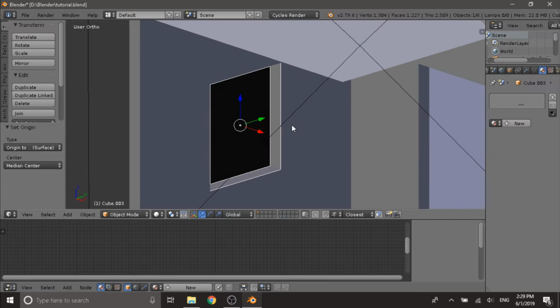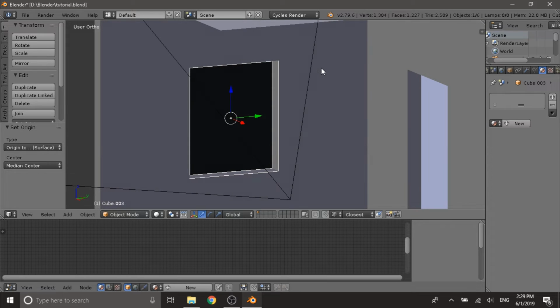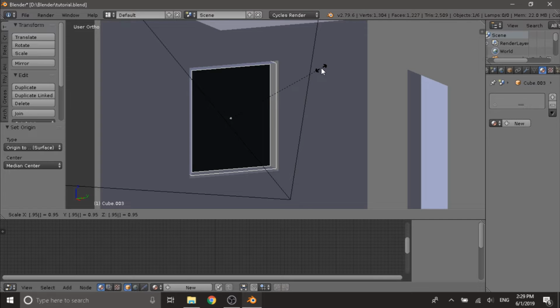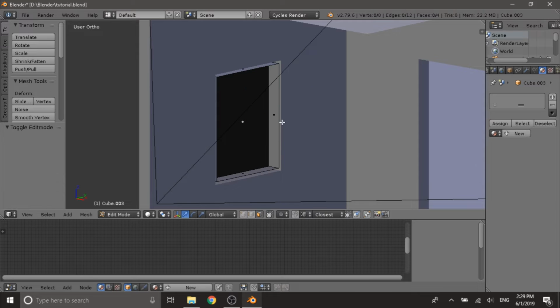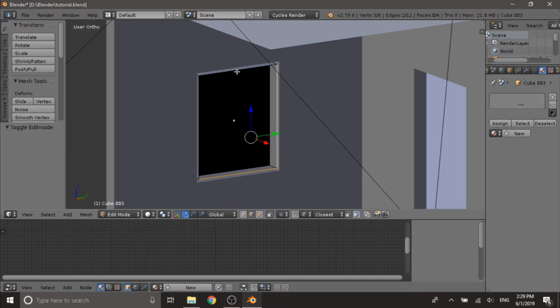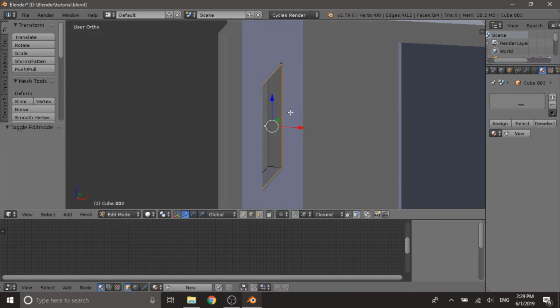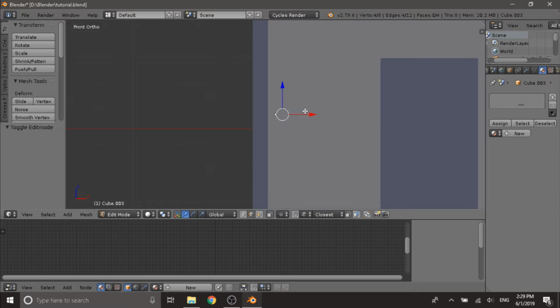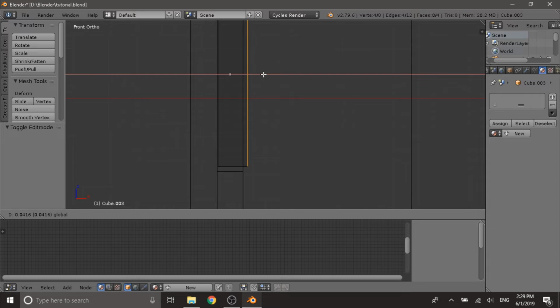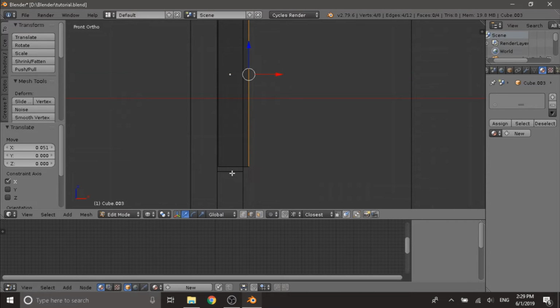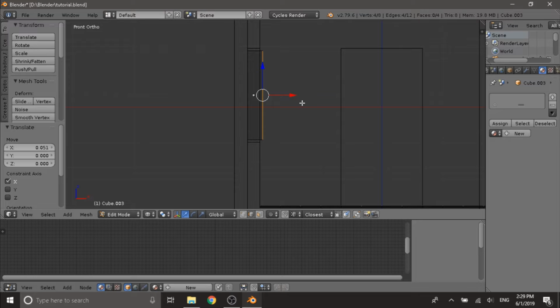And now we're gonna go ahead and scale the frame just a little bit. So scale 0.95. There we go. Now when we did that, we're gonna click on tab. And now we're gonna go to edge select. We're gonna select the edges over here. And we're gonna click number 1 and then click Z. So now we're gonna zoom in on that. And this is the wall right here. We want to make this go just like maybe like this, okay? Just a little bit in front of the wall.